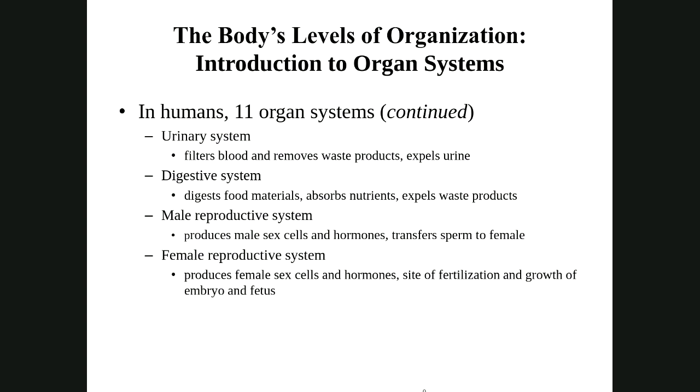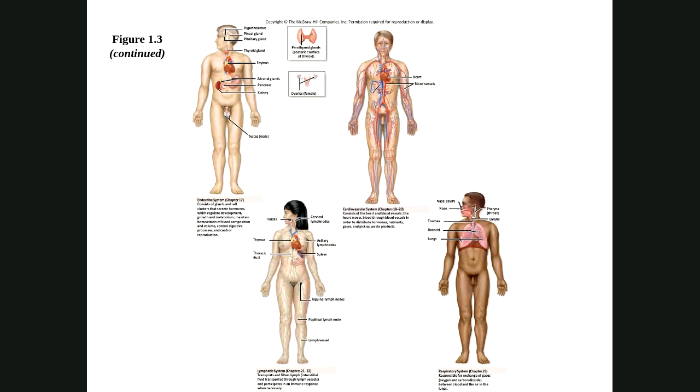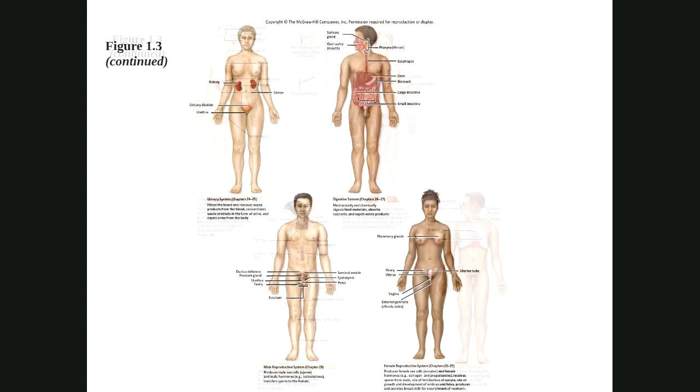Be familiar with these systems. Here are all these systems. Again, you can see integument pointing out the skin. Here's the skeletal looking at bones and cartilage and joints, muscles, muscular system. Here's the nervous system. Then we have the endocrine system. We have the cardiovascular system. We have the lymphatic system and the respiratory system. And finally, we have urinary, digestive, and here's the 2 reproductive systems. So be familiar with these. Obviously, this is our entire next 2 semesters, so that's the reason we took some time to talk about that as well. Now let's move on.